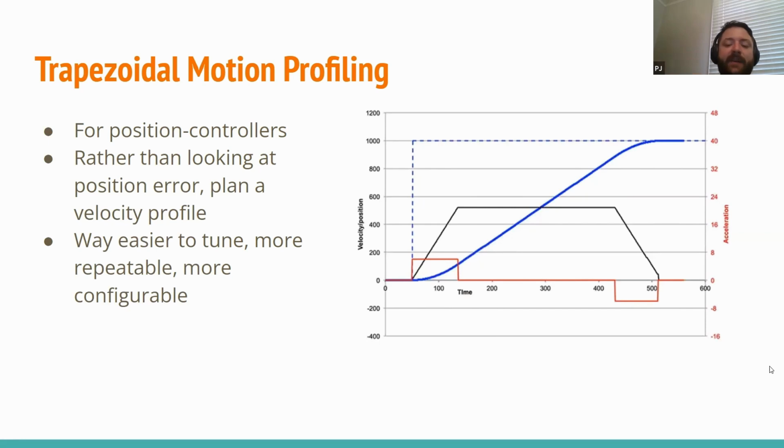This is also something that you could talk about. We could talk about how you generate this and the calculus behind it, how to calculate the slopes and do the integration to see how much time you need to accelerate for. But I like to leave it at the high level. Understand what it's doing, but you don't need to know the guts of it right now. I encourage you to take a look at Cheesy Poofs. They did a whole thing in Championship a couple years ago about how you can generate these things.